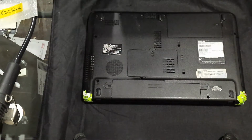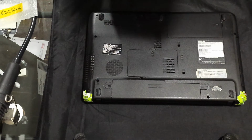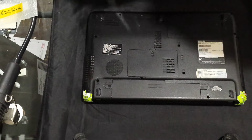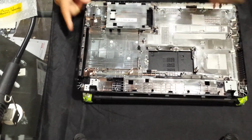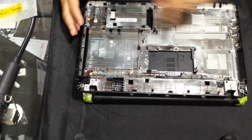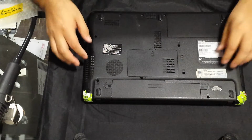Alright, so today I'll be working on a Toshiba C655D-S5138. This one we're replacing the bottom case on. It has broken hinges on the bottom case, not the hinges on the LCD itself, as far as I know.